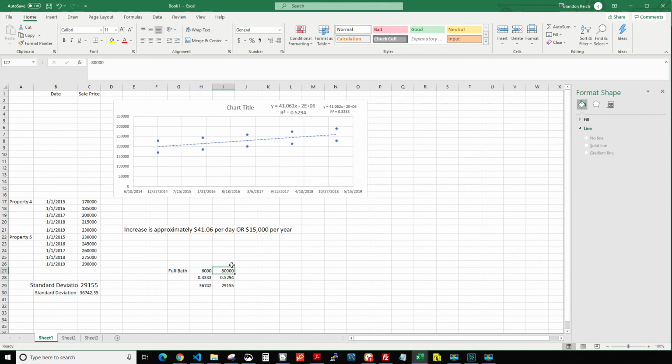So I would probably throw this away and say that's just not useful to me. 80 grand is a ridiculous number that I would never make, and I might use something closer to 6 grand. Now, I'd probably want to run some other methods, like maybe a paired sales analysis or a sensitivity analysis or depreciated cost, which is great to run on for a bathroom. So run those and see if you get numbers similar to this. But this could very well be a good starting point versus this, which we can just throw away because you know as an appraiser that that is not a good number to use and you can trash it despite it having a better R squared and a better standard deviation. And I'm using better in quotes here, by the way.